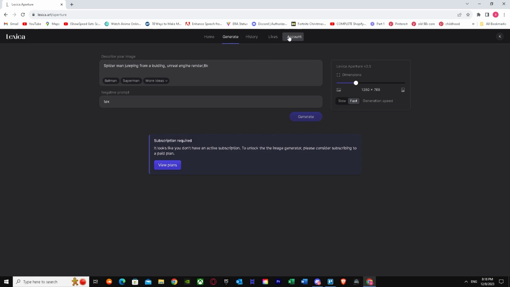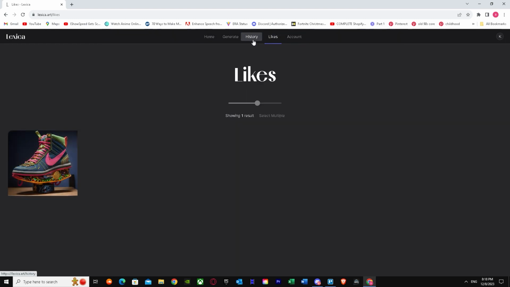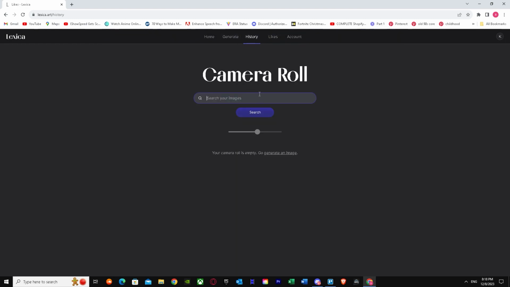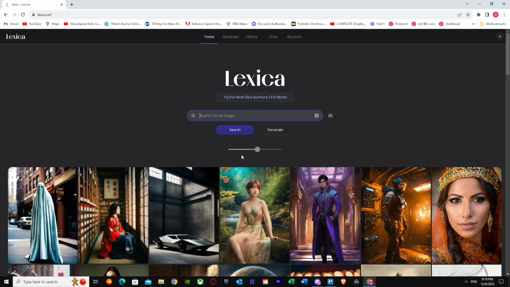So yeah, I think they should have given a one week trial or even a 3 day trial just to check out how good the stuff is. But yeah, there you can generate your pictures.